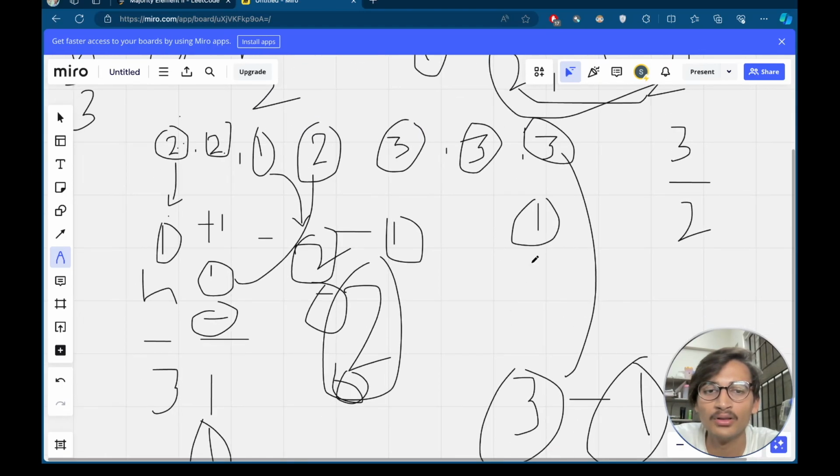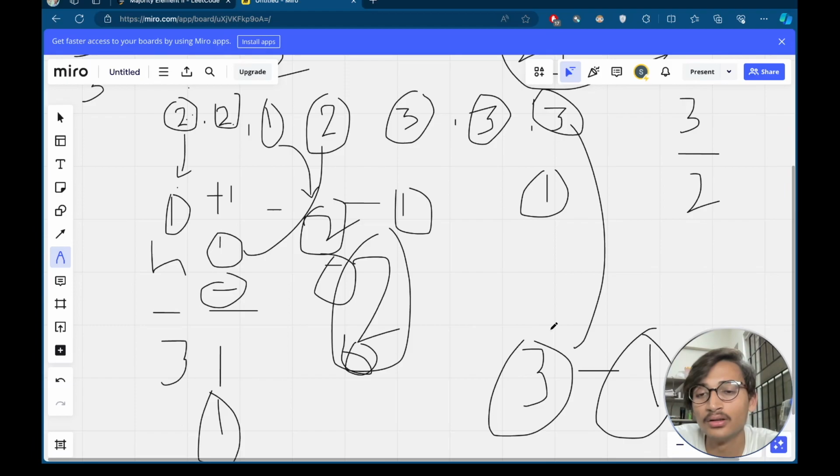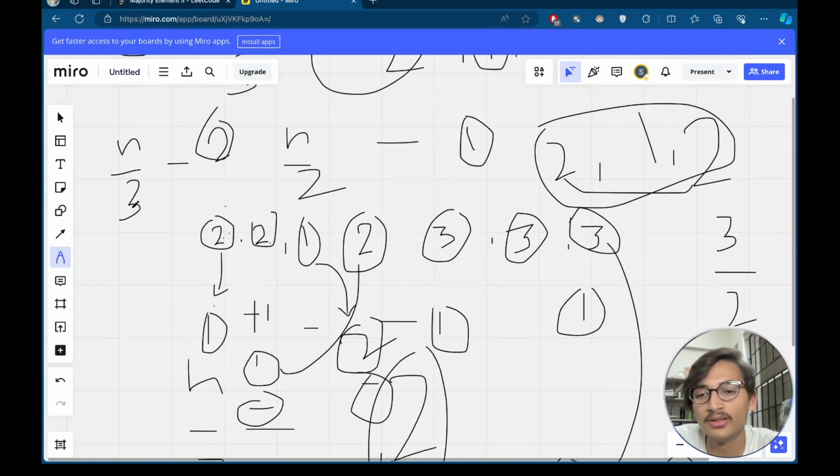So in this way we can find the potential candidates which are occurring more than n by 3 times.